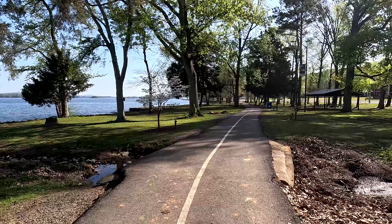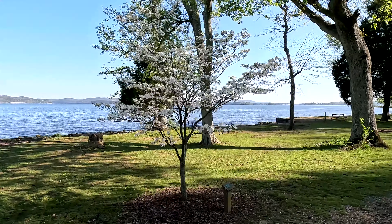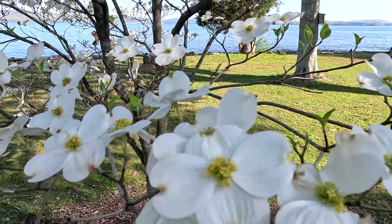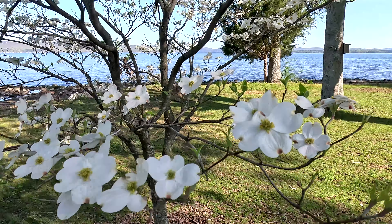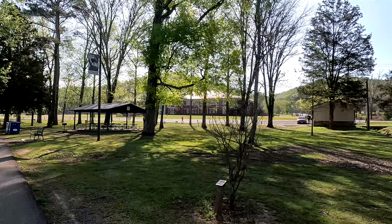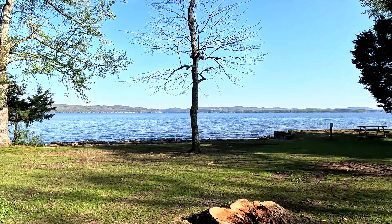I think that's a dogwood tree there with all those white flowers - you can see how nice that is, it's a very beautiful tree. Let's get some of the flowers up close. If any of you know for sure, confirm for me that this is a dogwood, and if it's not, confirm what that is. There's a weeping willow right there - not bad. Here's where a tree was cut down, but I'm just going to keep going along.